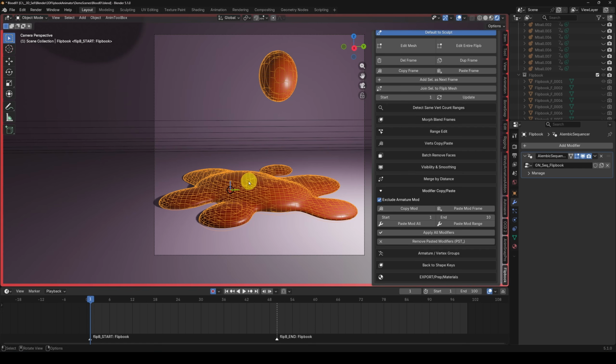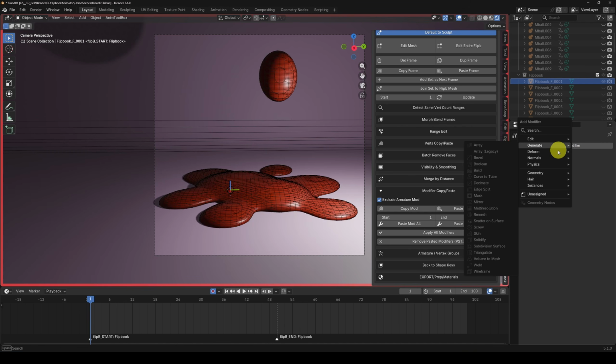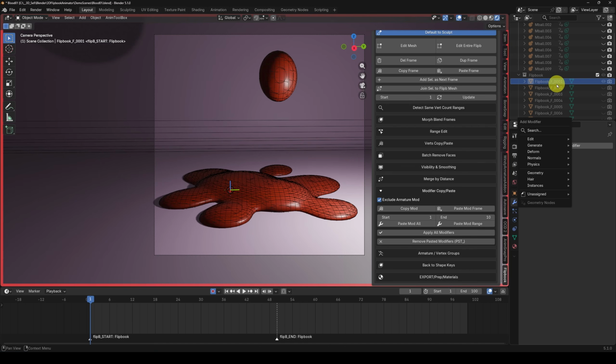So let's do this optimization with decimate here. First of all, if you want to apply a modifier, the object has to be visible. So I'm just going to select this frame 1 and apply a modifier to that. If I want to add a modifier, you'll see these are grayed out because these need to be visible.